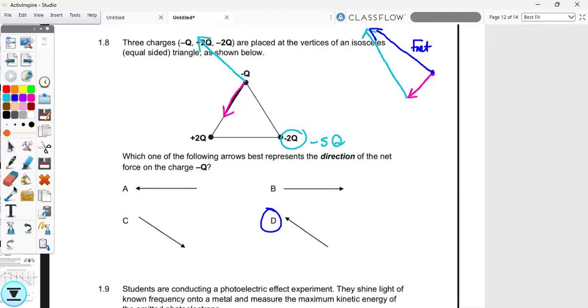Because I just drew them head to tail. So when you're getting a net force, always take your forces, and you're not allowed to change the direction of those forces. We can even put an angle in here if this was a real question and you had the angle. So this angle there, theta. When you draw your head to tail, if I draw my pink one, I need to start here from the vertical, and that theta there must be the same theta it was there. So there is going to be my pink theta.